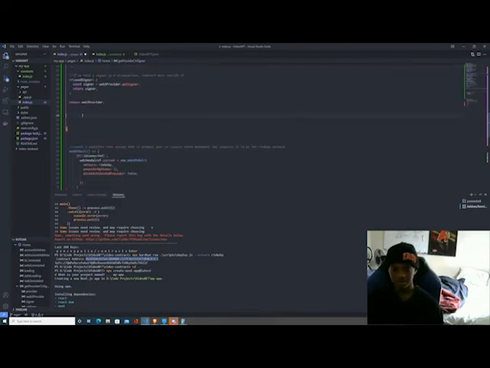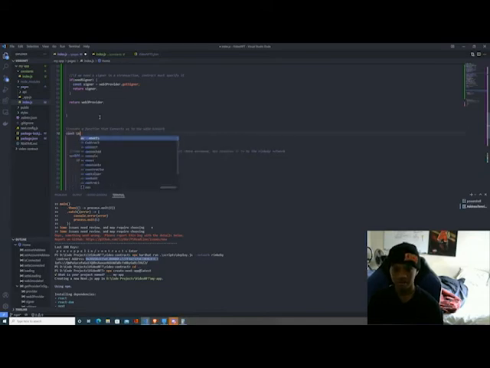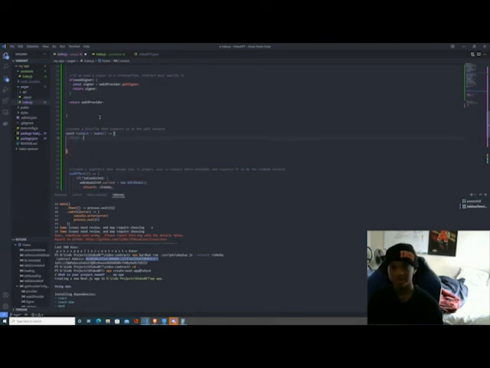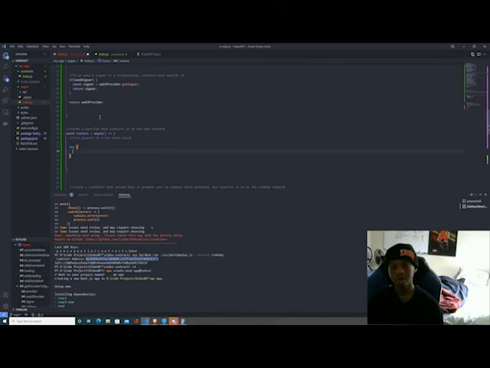Now let's create a function that connects us to the Web3 network. Const connect equals async. Let's place it in a try catch block. It's simple though. You do try await get provider signer, set is connected to true.